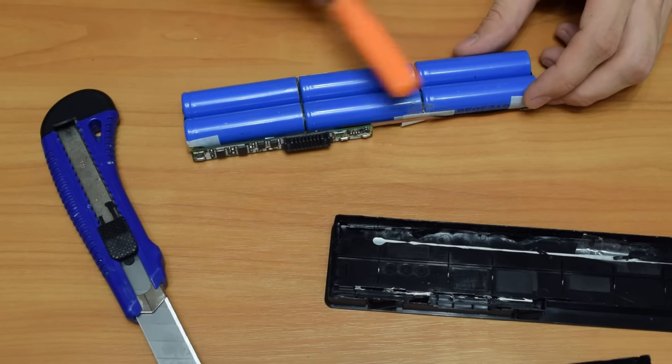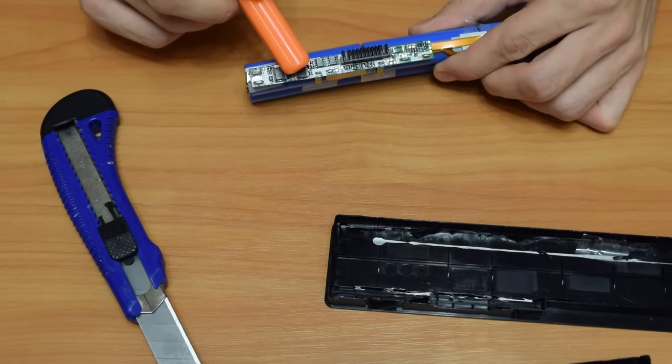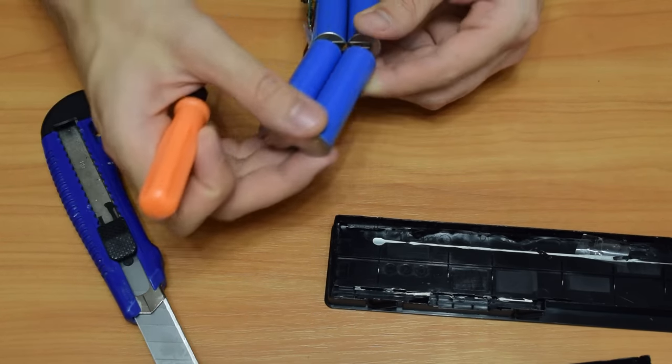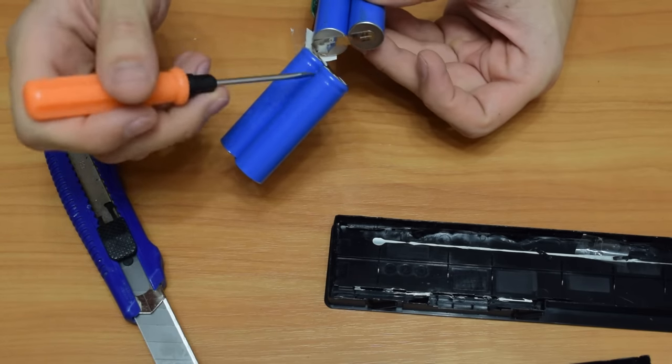Now we can see 6 battery cells and the charge controller. This is an 18650 cell with 3.7 volts. These batteries are paired, and the pairs are arranged in series.